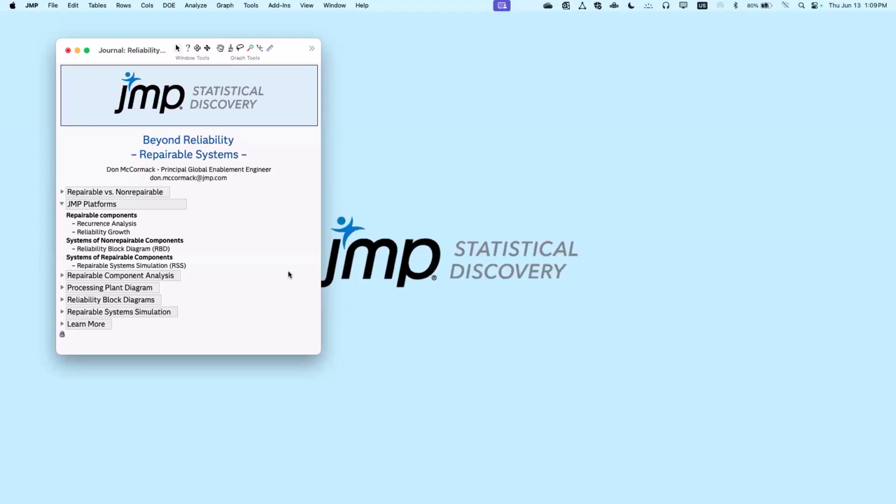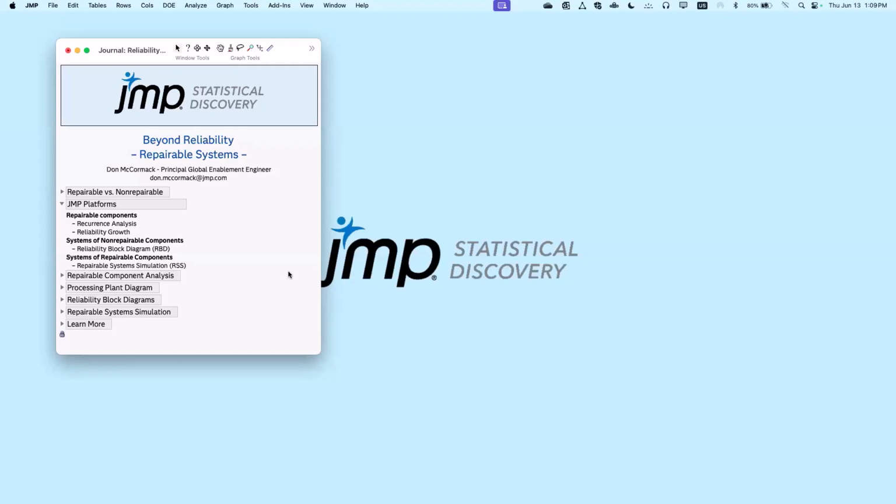So here I'm not dealing with a single component that I'm looking at over the course of time. I'm looking at actually a system, let's say a manufacturing floor, or maybe an automobile, or a computer. So in this case, I'm dealing with components that may or may not be repairable. In many cases, we're dealing with these components within the system that are in fact repairable or maintainable. I mean, how do you model that?